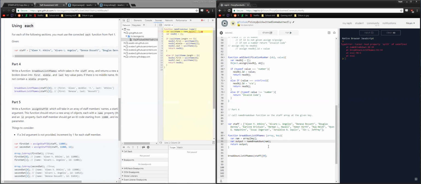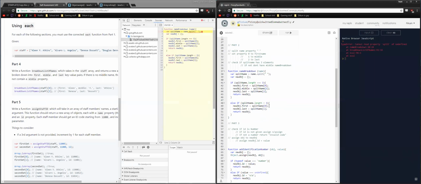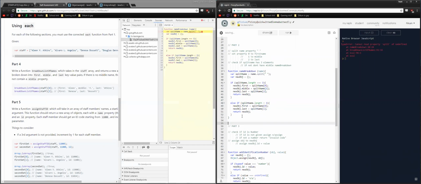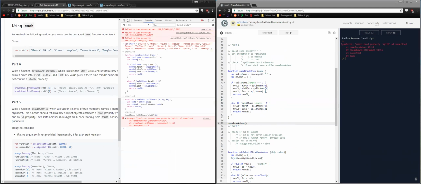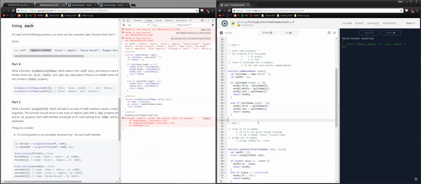Yeah, don't think so. Okay, so why is that not name.split? Back to other problems, work from that one. So we know this one worked at some point. Name breakdown, and then we're going to call it on, what are we on? The correct one that we're supposed to be using right here. That's working. So something about the way I'm calling it is not working. Okay, so that's the issue.